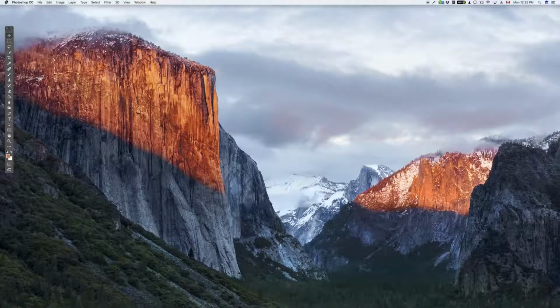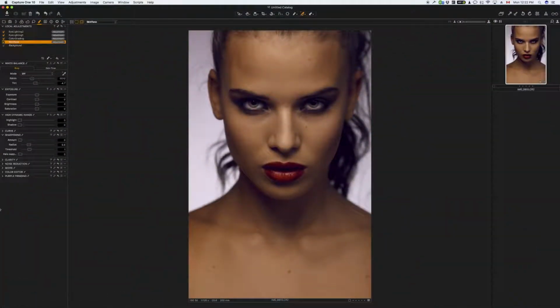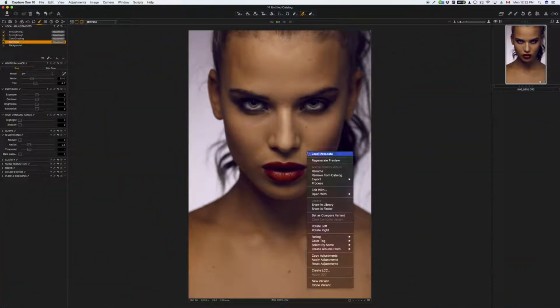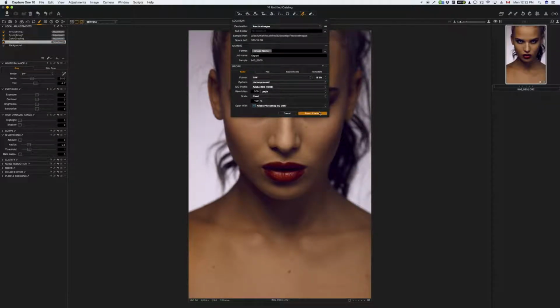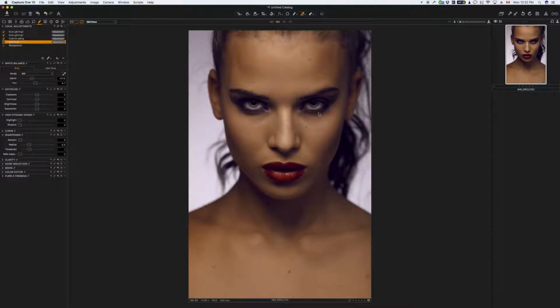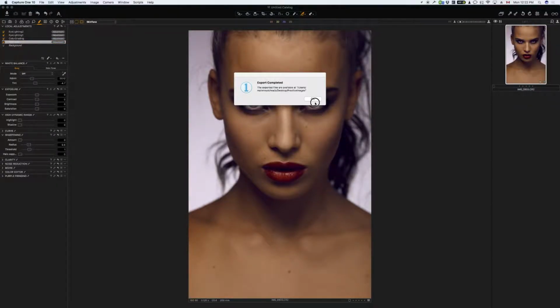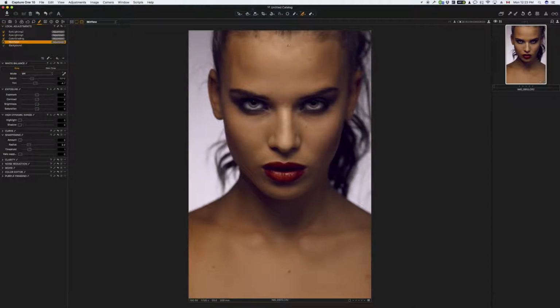Let's close that for a second. Go back into Capture One. Export variant. Always export as a TIFF.